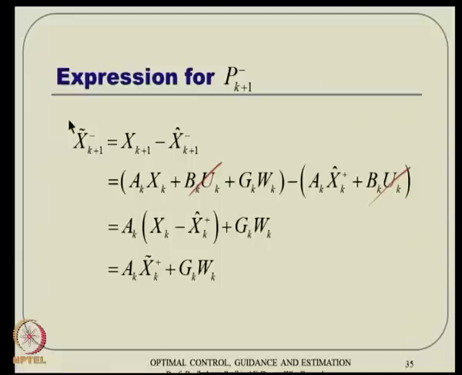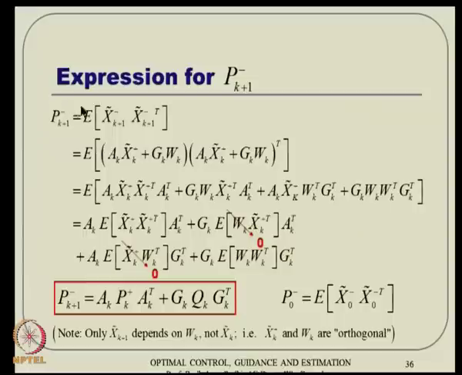Because this expression is now available, we can talk about the expected value of this quantity times the same quantity transpose. So we expand this transpose and multiply these two matrices, and we get 4 terms. If you do this algebra carefully, it ends up like this, again exploiting the fact that expected value is a linear operator.